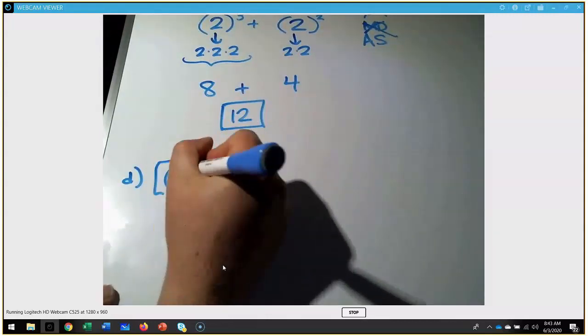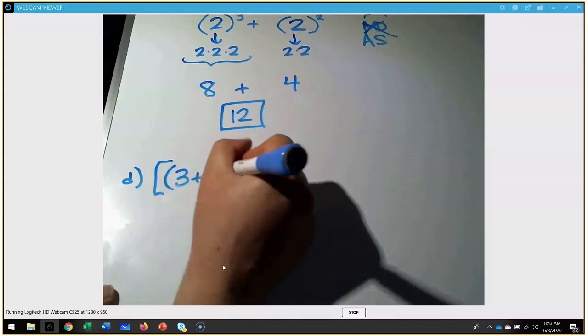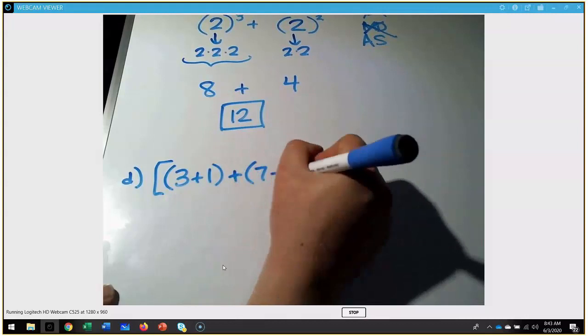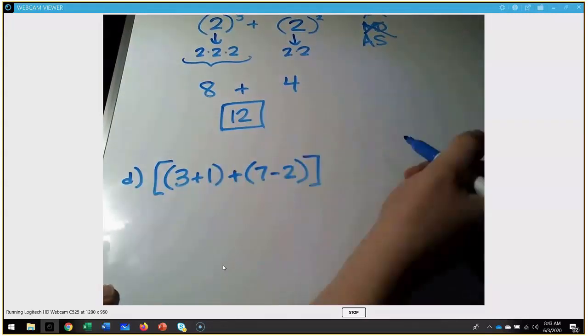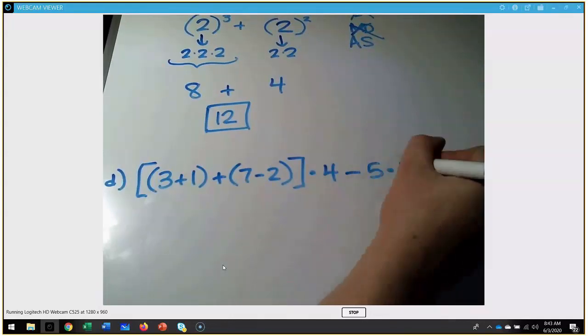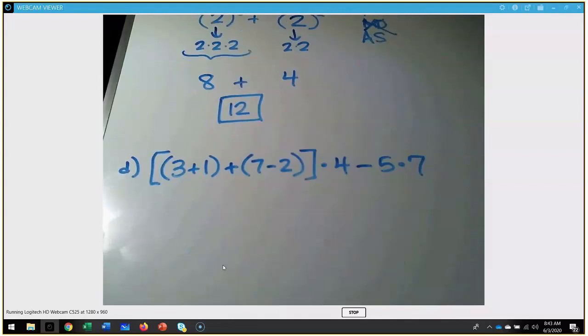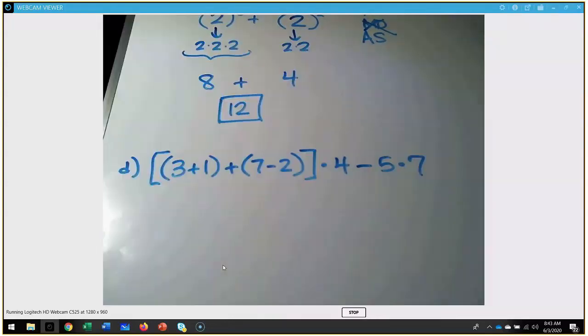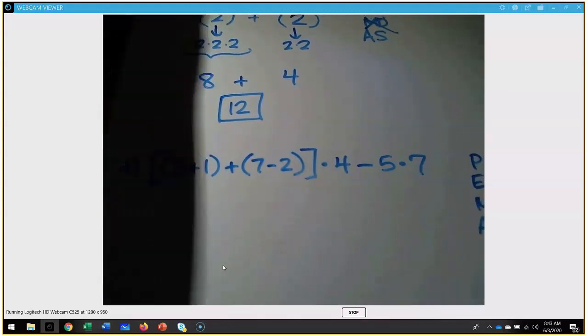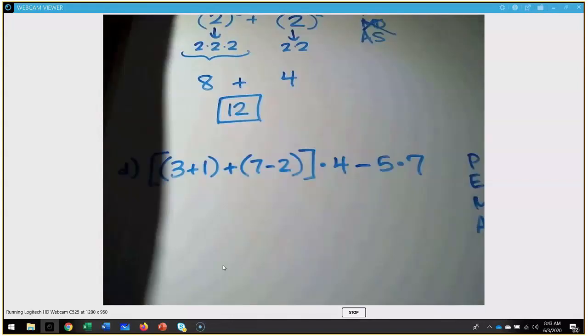Okay, now the last one is long, so I might need to continue up at the top there. Okay, here's what this last one looks like over here on the page. It looks kind of crazy. So let's go through it slowly. You are going to see something like this on the homework. So if you can do this, you should be able to do all of them.